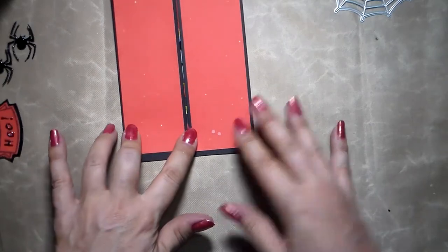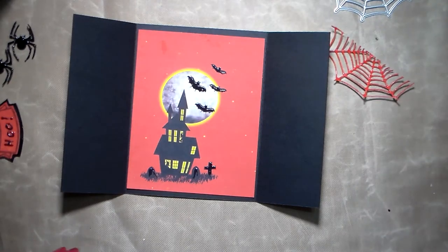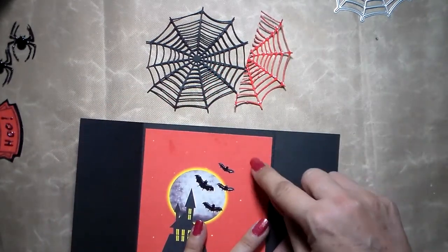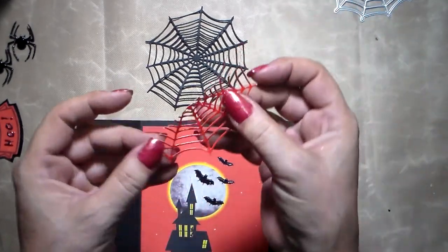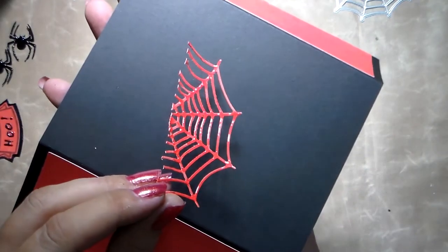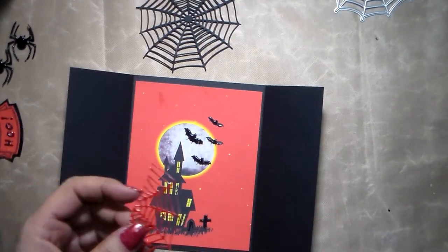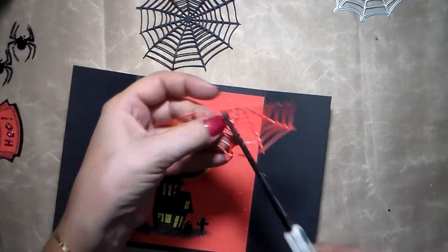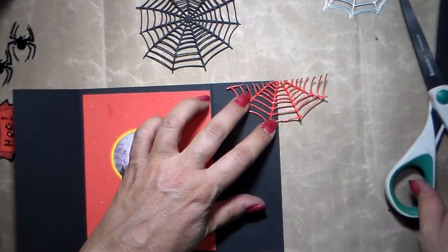Now this is done. What I'm going to do right now is the inside of it. I've cut my spider web once in black, and I've cut it again in a red or orange color using the same paper — I don't have to print another one. I've put some glossy accents on it — I hope you'll be able to see the shiny effect on the dark paper, because everything else is matte. I wanted to give it a little dimension. I usually do this first because otherwise it's going to stain my paper. Then I'm going to cut it in half to go into my angles — you could do it on all four sides.